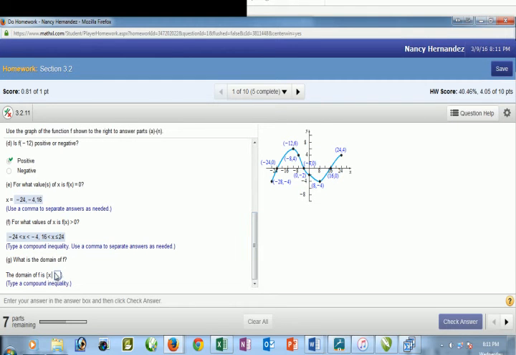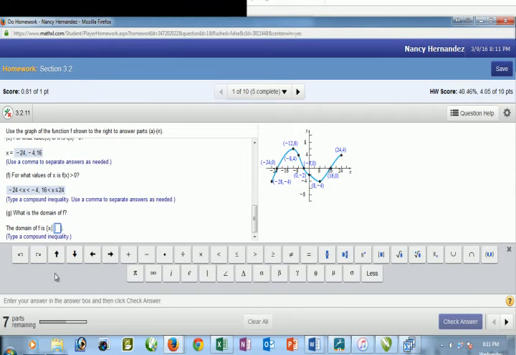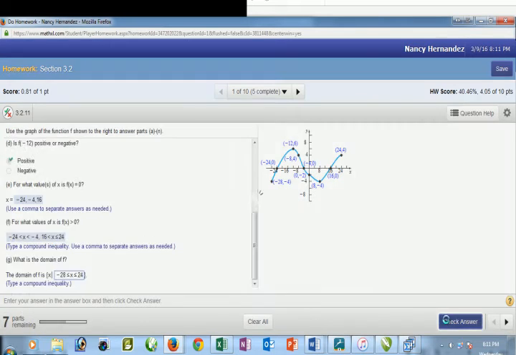What is the domain? Where does the domain start at? Negative 28. And it goes all the way to 28, x, because I say domain, you say x. And where does it stop at? It stops at 24, inclusive. Notice closed circles. Hey, well done. Whoop whoop.